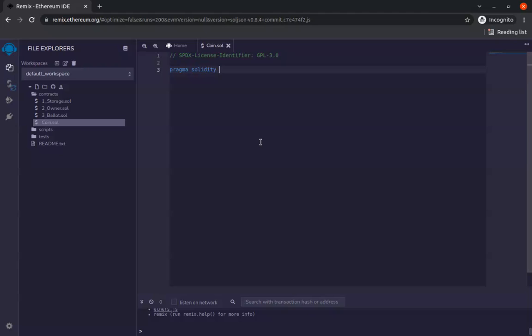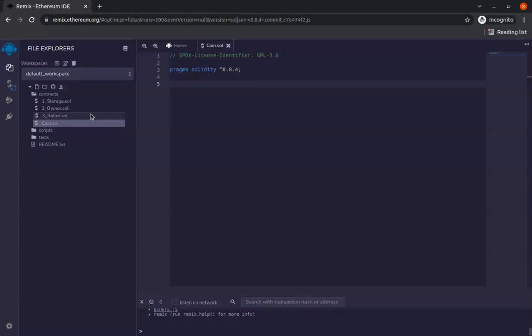Now, because we want to cause some error or want to handle some error, and the error was introduced in an earlier version of Solidity, about 0.8.0 or thereabout, we want to make sure that we are using something within this range or above this range. So we're going to go ahead and do that. Let's leave this at 0.8.4, and we can start writing our smart contract code.